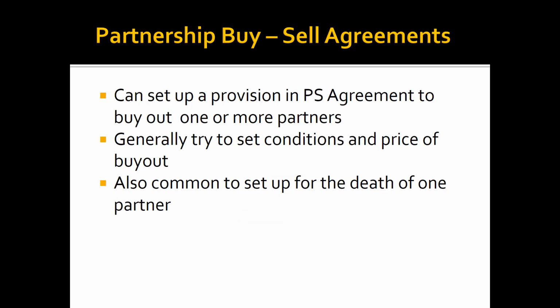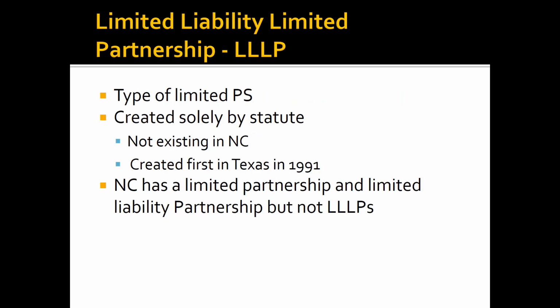Buy-sell agreements. You can set up provisions of partnerships to buy partners out. And that's pretty common. Usually you're buying out conditions. You're buying out their interest in the partnership. As I said, this happens in law firms. You have a female partner who dies, and her husband is, say, a doctor or is a plumber. Well, he's not equipped to be a lawyer. So he's got an interest in the partnership. You want to be able to buy him out, the widower. So this is very common that you see buy-sell agreements set up.